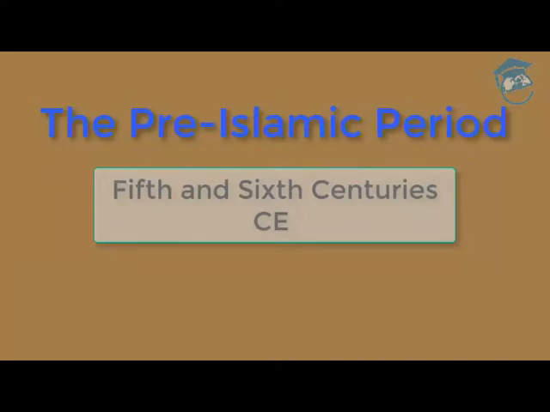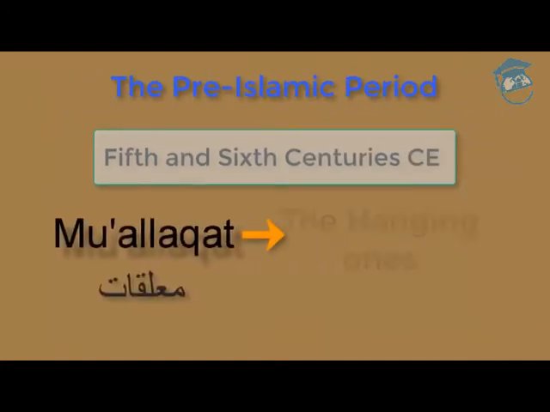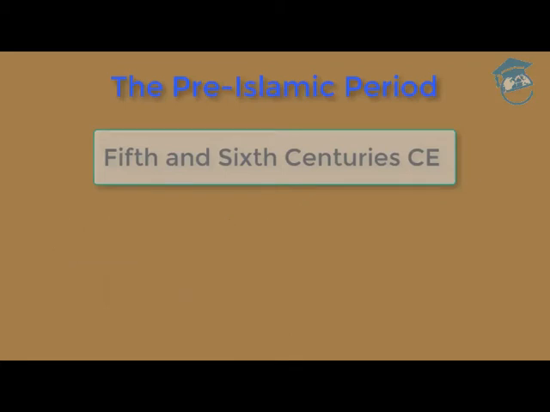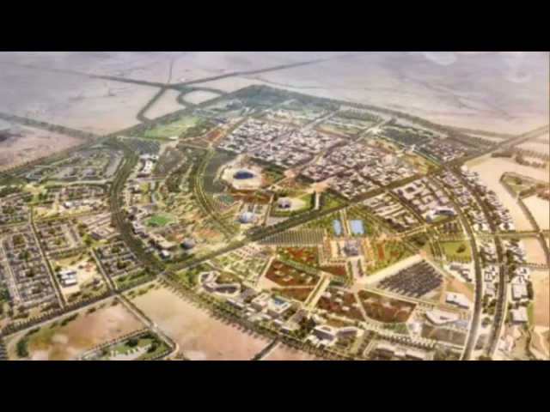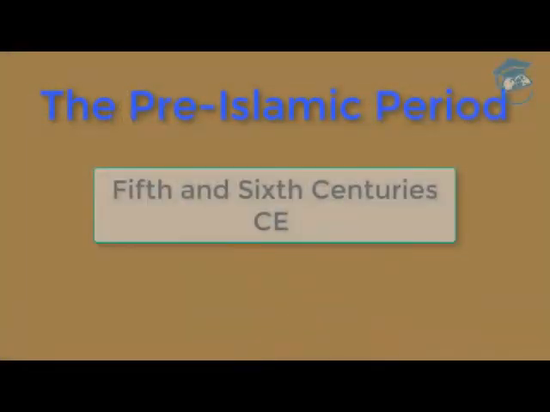The most famous collection of pre-Islamic poems, or qasidas, is known as the mu'allaqat, or the hanging ones. Poetry was so important to the Bedouin tribes of Arabia that each year they would travel and congregate at Sukkot, near the ancient city of Taif, in present-day Saudi Arabia. Prior to the spread of Islam, poems were never, or very rarely at least, written.